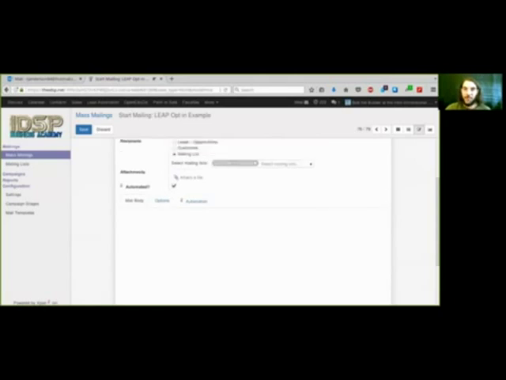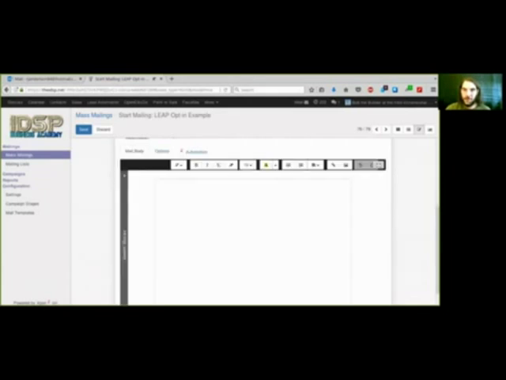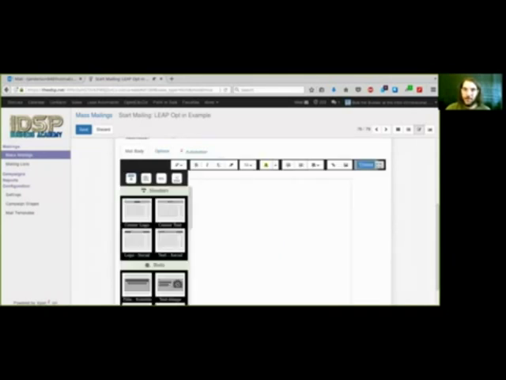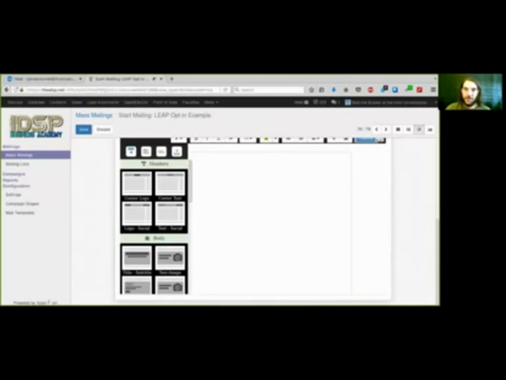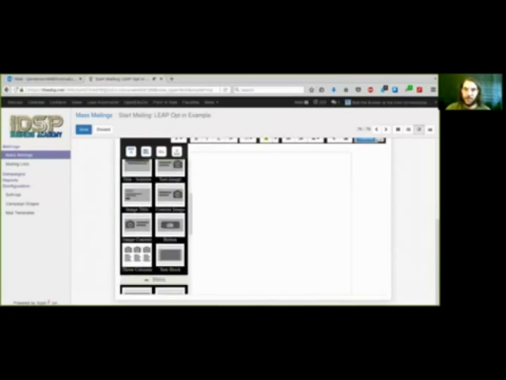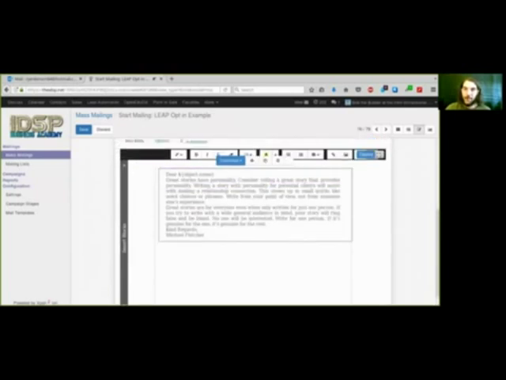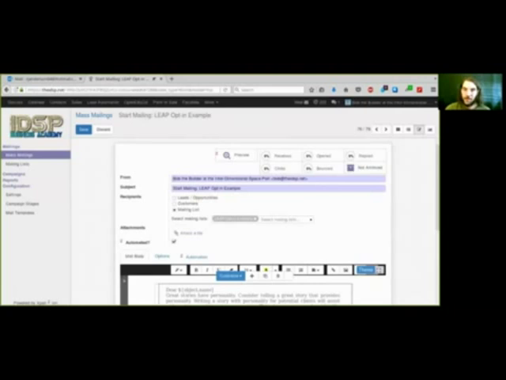So we get this page to load, and in the body, we're going to be able to select our theme. So this loads, and we select the basic theme that's there. And then I typically just drag in a text block. So let's scroll over and grab a text block and drag it into the mail. And then this is where you can spend some time, and maybe we've covered this in the marketing mastery section. So considering your mails, and this first one is the opportunity mail. So start mailing, we could say opportunity.